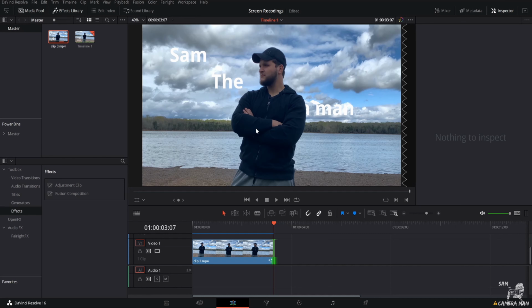Like I said, it works I would say like 80% of the time for what you're doing. And for the moments that it doesn't, you will have to use the masking technique. But this is something that I didn't really know about. And when I figured it out, it was game changing.